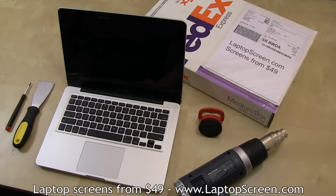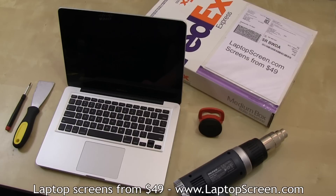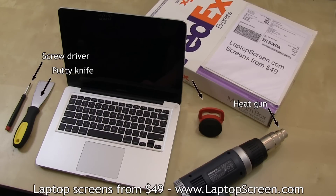In order to gain access to the LCD, the front glass needs to be carefully removed. The glass is mounted using 3M double-sided tape, which can be separated under some heat. Tools you will need are a heat gun, flat and a Phillips screwdriver, a flat wide metal tool like a putty knife, and a suction cup.